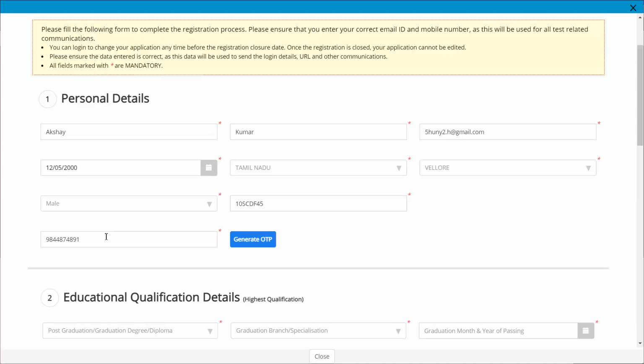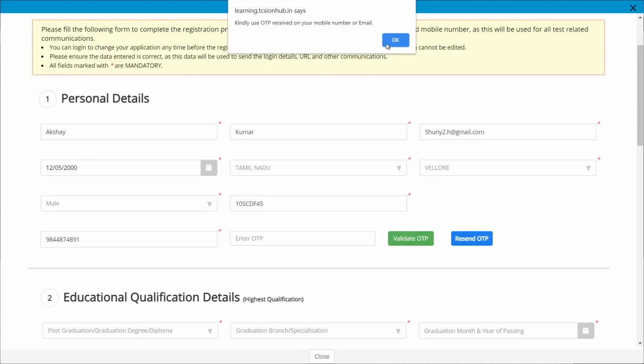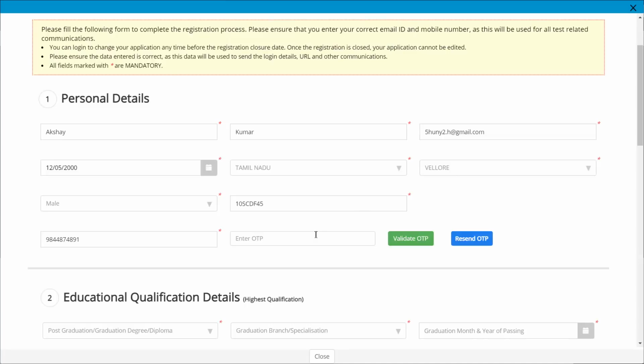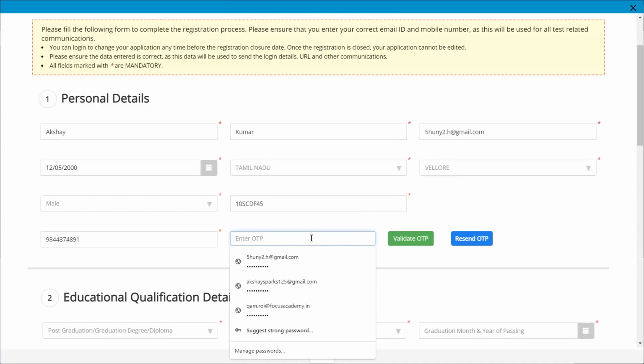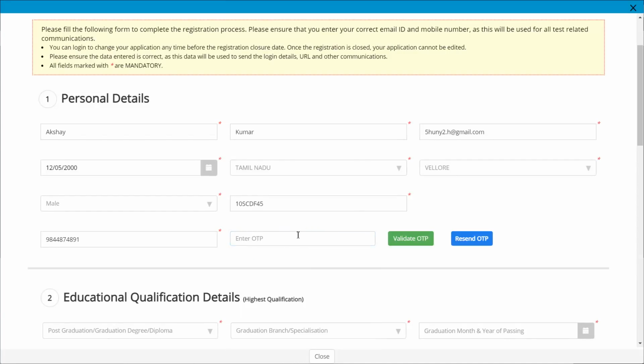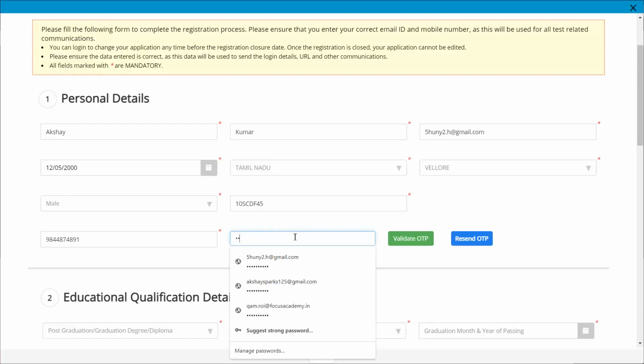Here again you'll have to give a proper mobile number. So here there's again a validation process, right? So you'll have to click on generate OTP and type the captcha. SX3BRUT, submit. Click on OK. So please have patience again. This would be pretty much quick, but yeah, again you'll have to have patience.